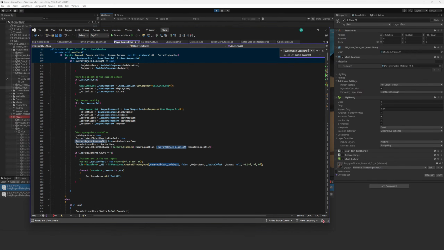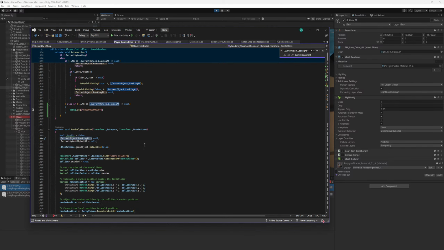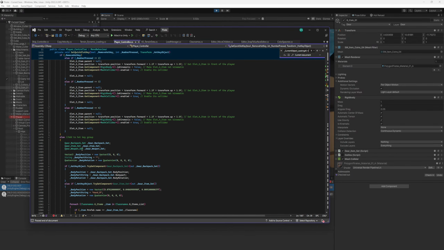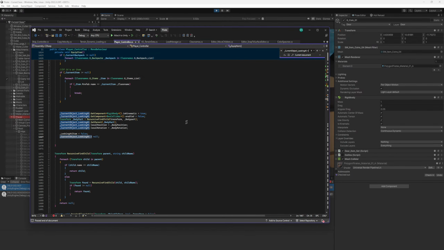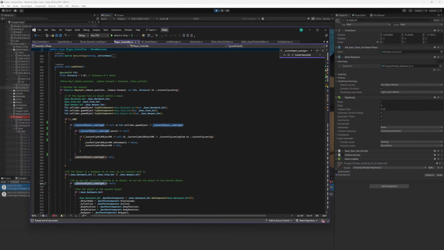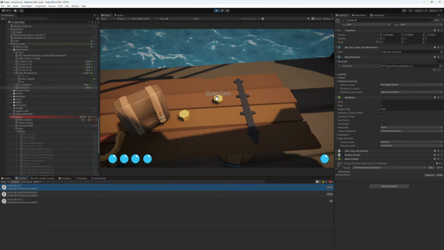Where do I set this to null? This is in Lucky Group. Oh, here we are. That it?